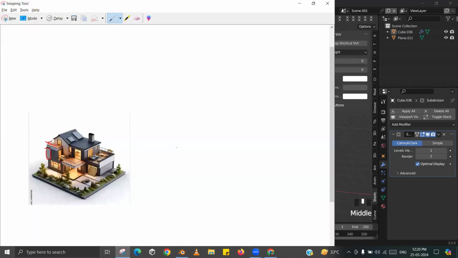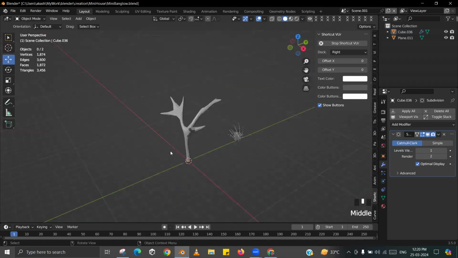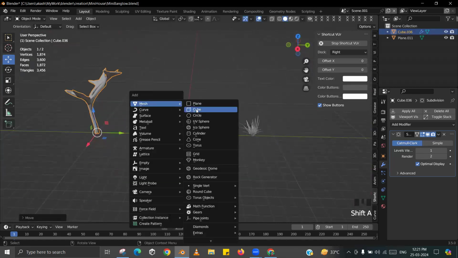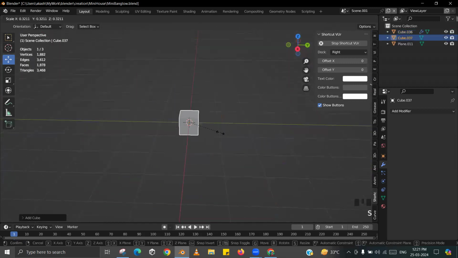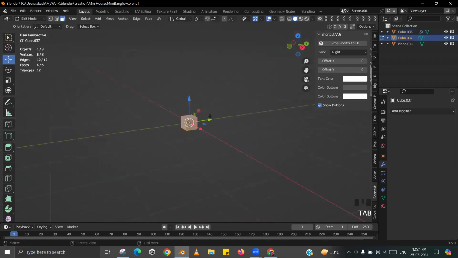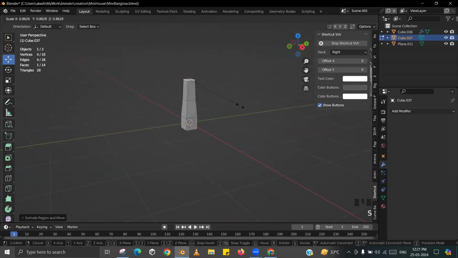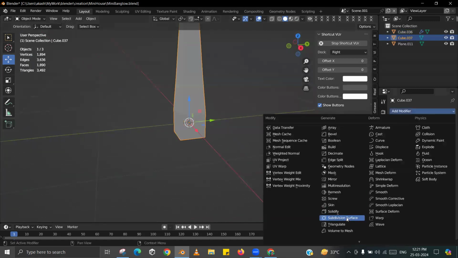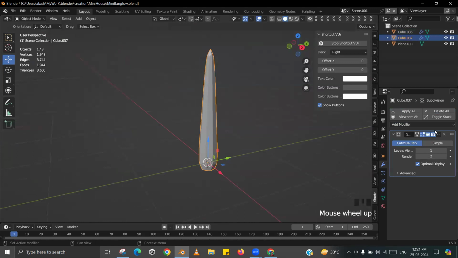Okay, so we can also have one more thing that is somewhat like this, and subdivision.